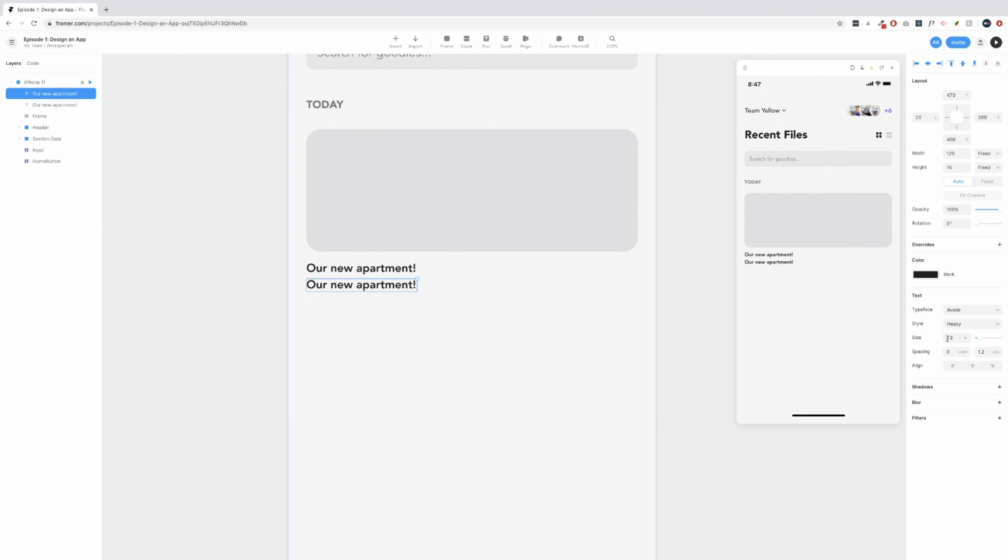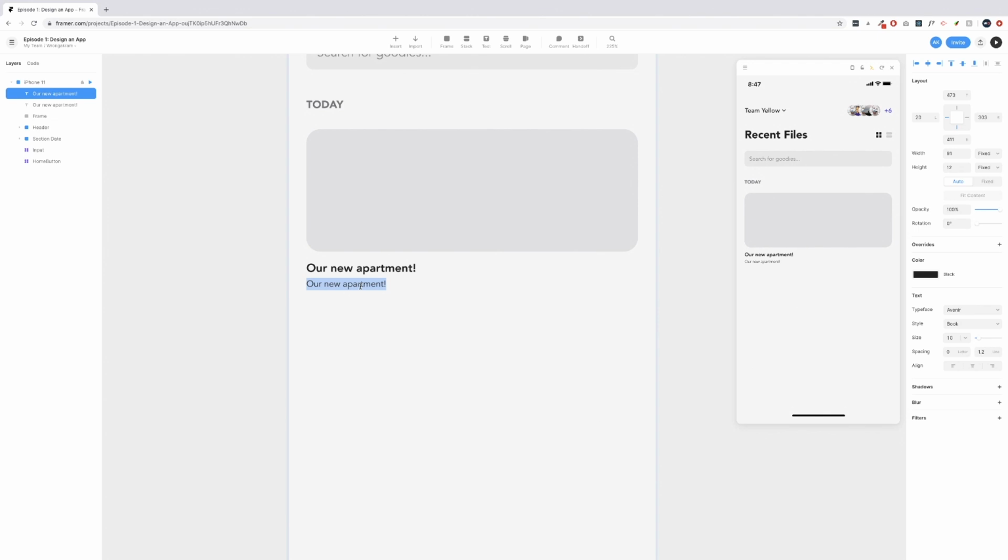We'll go ahead and Option Shift drag down to create a new text layer. And now this text layer is going to have a font size of 10 pixels, and the style for it is going to be set to book. Typically there's like light versions in fonts, so you can just select the light version. Now in terms of the margin top, it is going to have a margin top of 4 pixels, and then we'll rename this to where it displays the file type.